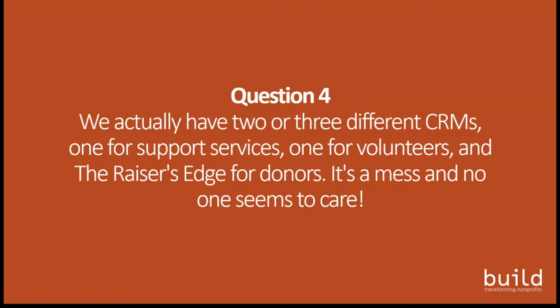So for the person who asked this question, I would ask what the likelihood of somebody receiving support services would be to become a volunteer, for example, or to become a donor, ideally, and try to do some extrapolation of what the likelihood would be, and then what the potential net revenue might look like, and try to make an argument for the costs associated with getting integration either with a lowercase i or an uppercase I set up.